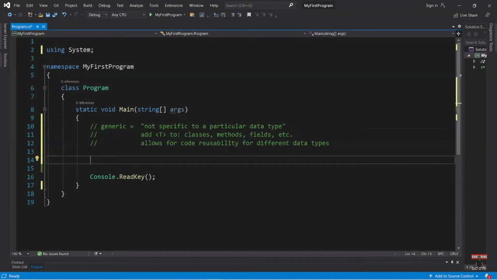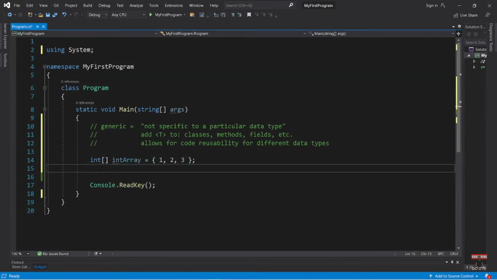Let's say that we have 3 different types of arrays: an array of integers, doubles, and strings. Let's create those. I'll call this int array, equals, I don't know, 1, 2, 3. The elements really aren't important. The data type is. Then let's say we have an array of doubles.